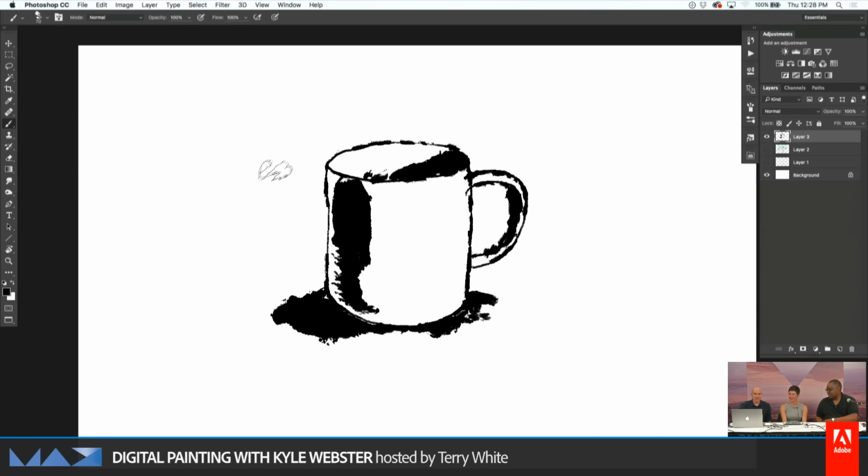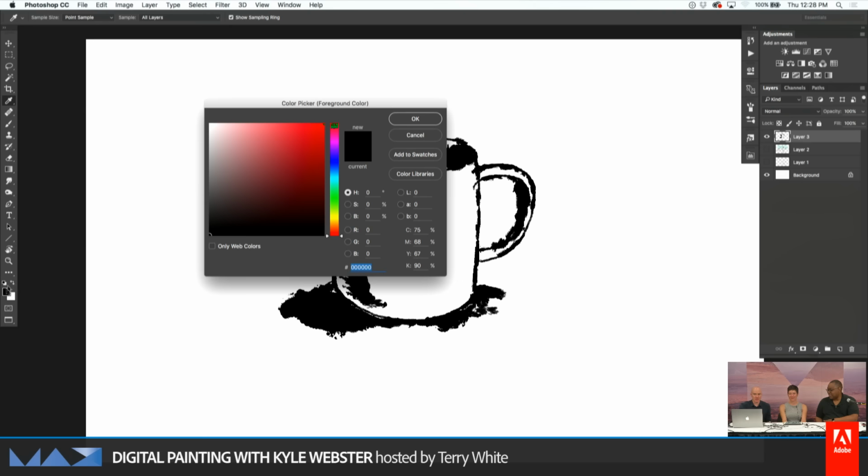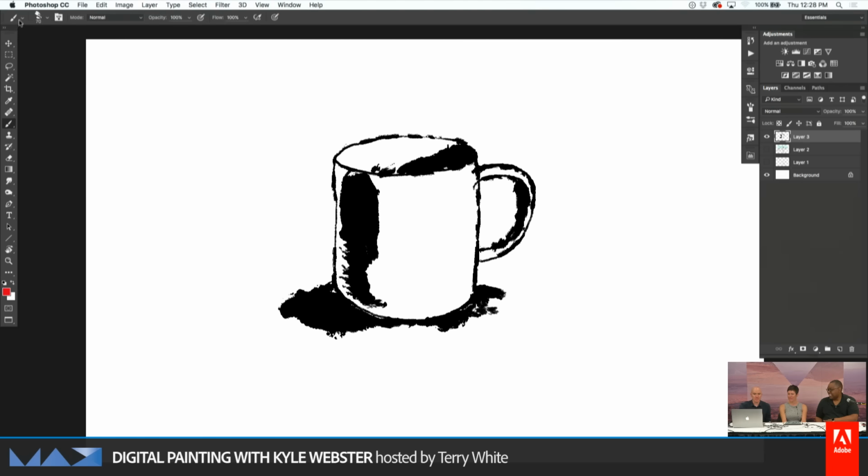If I were drawing a coffee mug, I would look and say, okay, and I'm going to change the color here for just a moment and show you what I mean. While I'm looking at that coffee mug, I want to say, okay, what simple shapes do I see? Well, here is an ellipse, right? So I want to say, is that ellipse closer to a full circle? Is it closer to being flat? What's the angle of that ellipse? Things like that. So I'll look at that and say, okay, there's an ellipse.